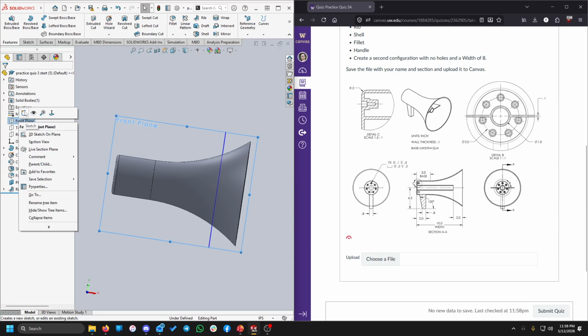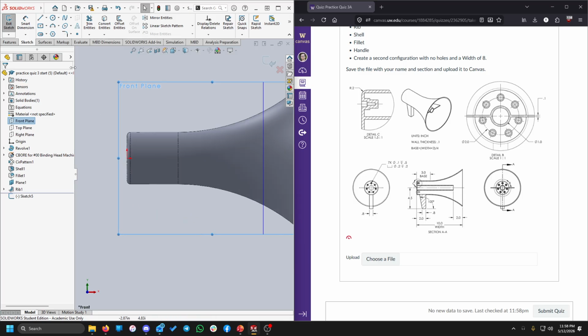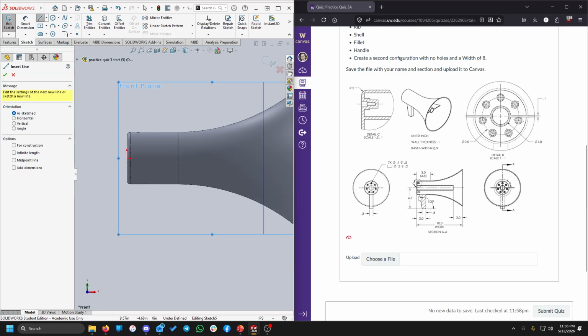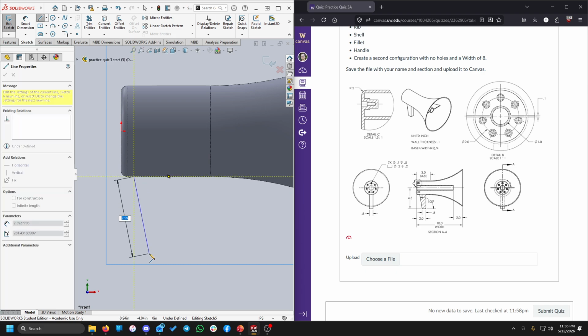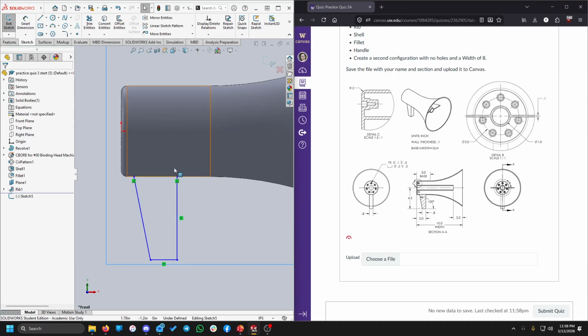So effectively, we're going to want to create a new sketch on that front plane, and then we can draw in the outline of it. This is going to be interfacing cleanly with this cylindrical shape at the end of the horn. So effectively, I think that the rib feature is going to be a good pick, because that allows us to get these nice clean interfaces. And for that, what we can do is just draw in sort of the externals of it, but we leave the loop open where it would interface with the object, so that way the rib takes care of the interface for us.